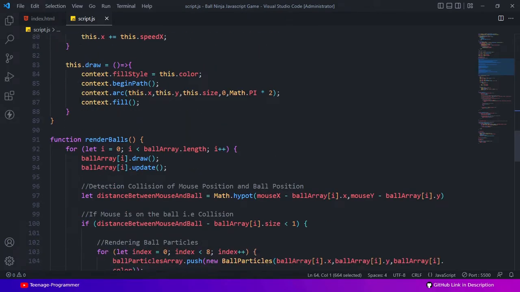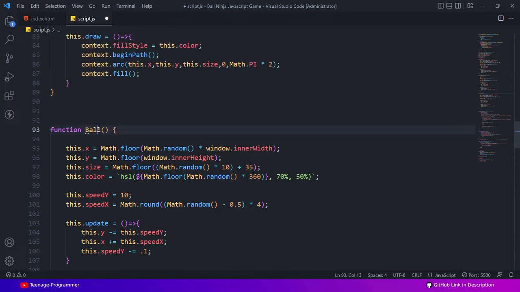Now, let's proceed to render the bomb. So copy the ball class function for an enemy bomb.